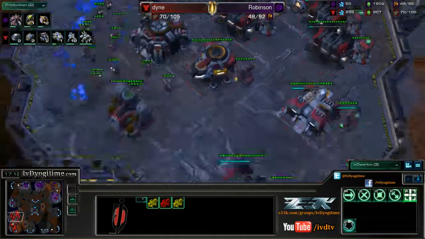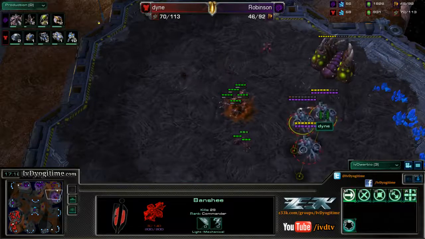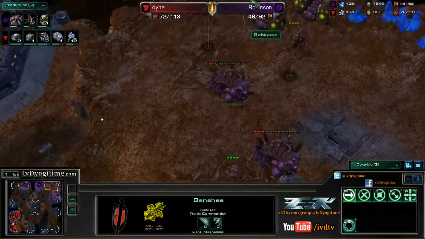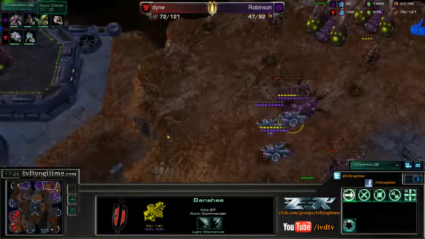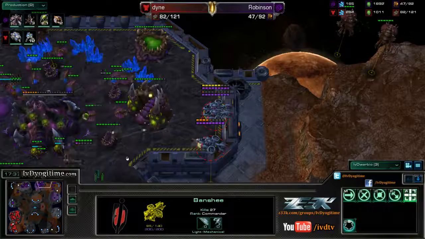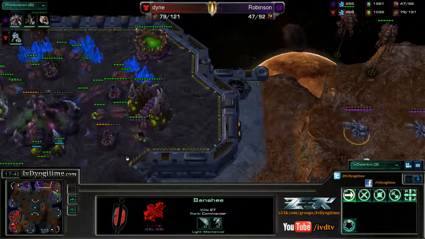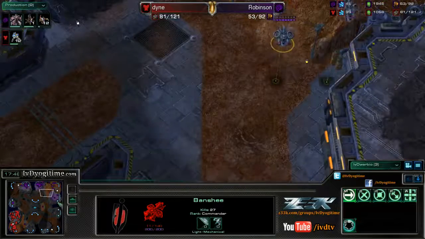Yeah, but the Banshees are still alive. Look at the kills on them: 25, 28, 24. 47 workers have been killed here. Oh, Robinson actually killed 47 workers. Dyne only killed 23, so. Dyne was not going to be able to touch this base right here. He's quick, he can't touch that. Oh, he is going to try to focus it though. Oh wow, lost almost all the Banshees there. Yeah, I think he thinks that's the last thing standing.